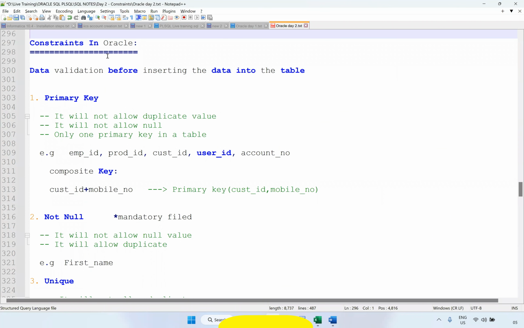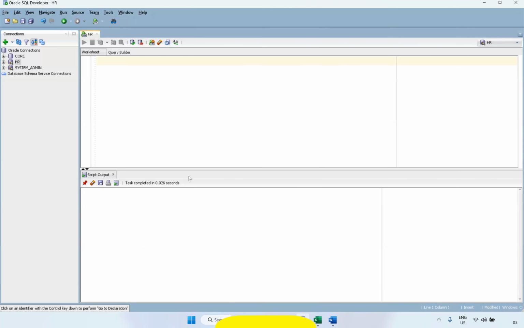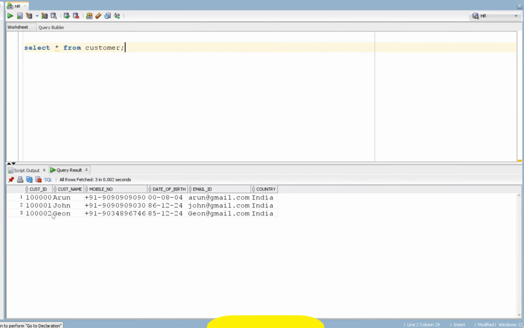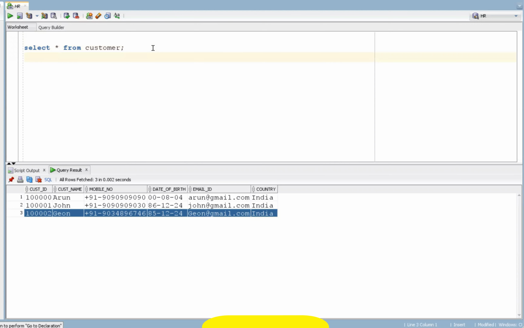The next topic is constraints in Oracle. So what are constraints? So far we have inserted records into the table, right? If you see this table, select star from customer. If I insert the same record one more time, wrongly or mistakenly, whether it will get inserted?